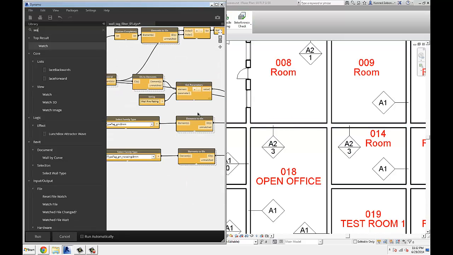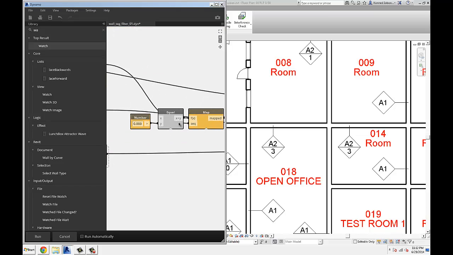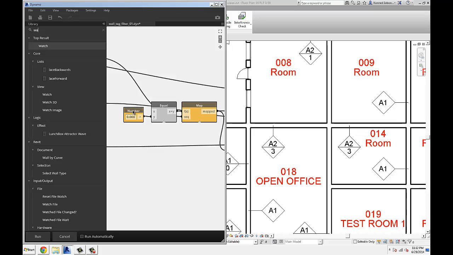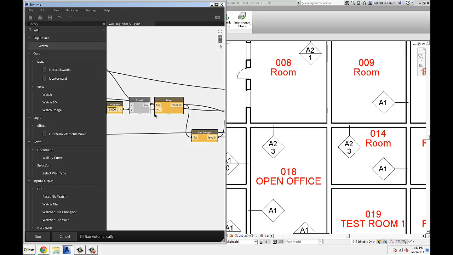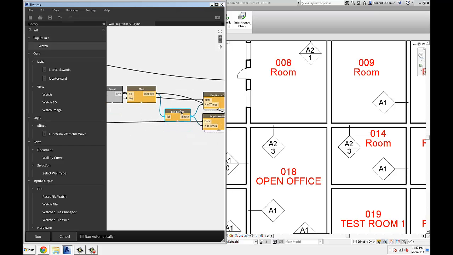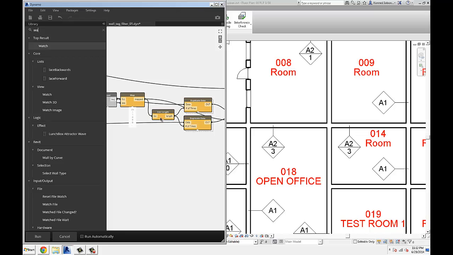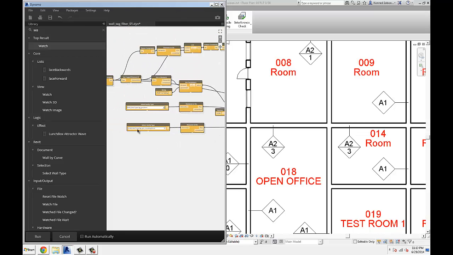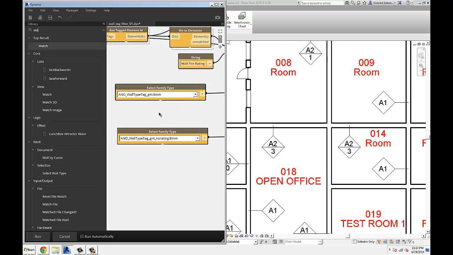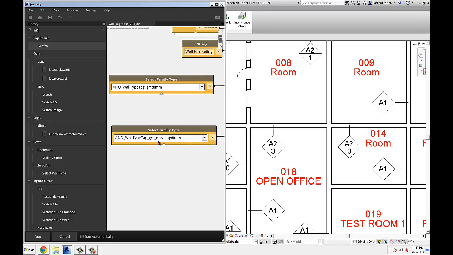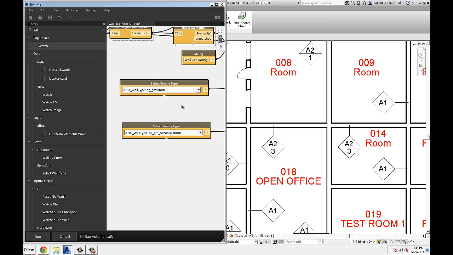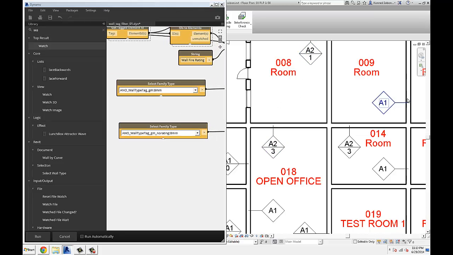So once I have that parameter, I can use that to filter. So I set up a filter, checking if that parameter is equal to 0. And what I'm getting is either true or false, 0 or 1 from that, right? So once I have that, all I need is to collect the two tag types. So this is one of my tag types, 8mm head, and then there's another one that's called not rated 8mm. So they're exactly the same, it's just one of them displays just the wall type, and the other displays wall type and fire rating.